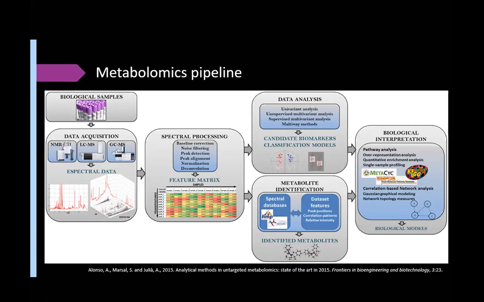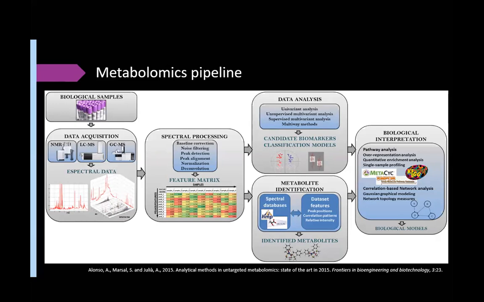Once you have a biological question and biological samples, you need to use the right analytical platform to analyze them. This is where your analytical chemist comes into play, someone who is an expert in NMR, LC-MS, or GC-MS. You need to choose the right platform for the question, otherwise you cannot answer it. This platform will then produce raw spectral data, or MS data, and then you have to process it, basically preparing it for stats analysis and identification purposes. Various software does various things, and you create a data matrix that we work with.